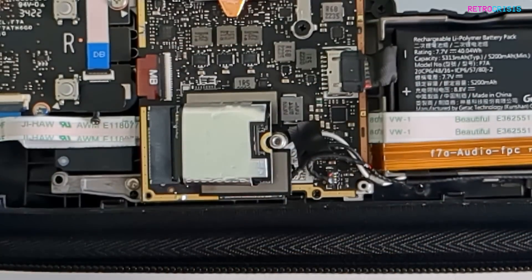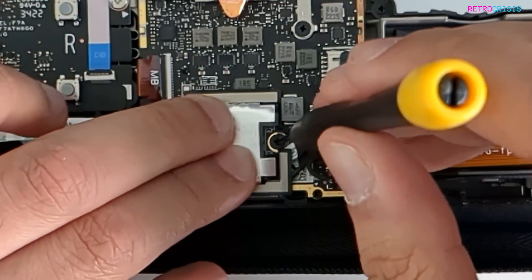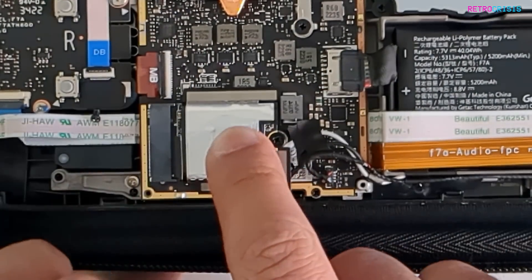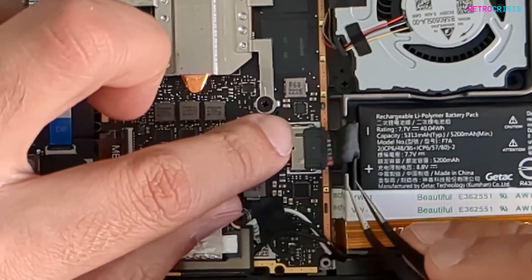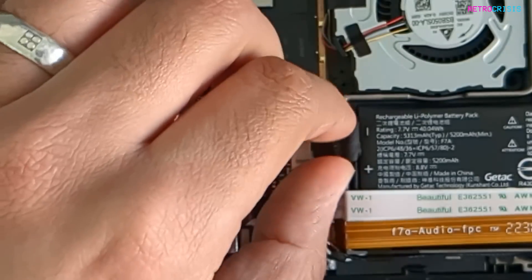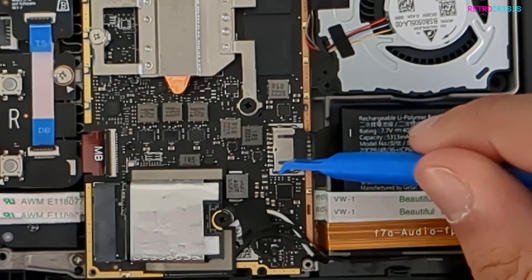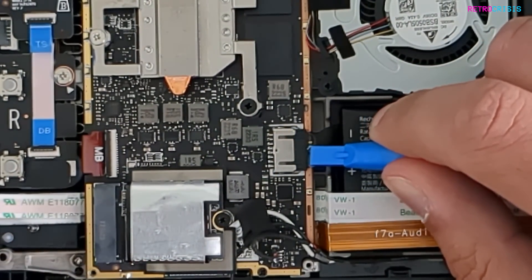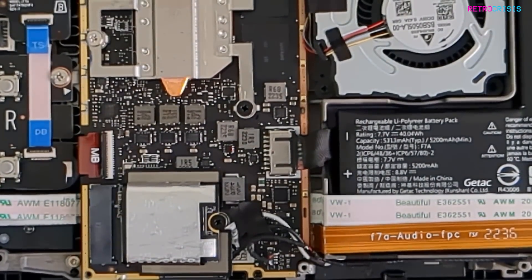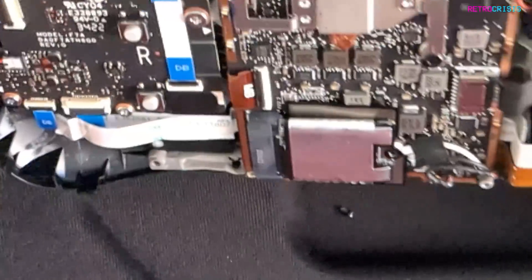Now use the screw to put that back in. Don't want to tighten it too much — don't want to break it. Let me tighten it a bit more. Okay, now there's no play. I'll use my little spudger to push the battery connector back into place. Hopefully I never need to open that up again in the history of ever.